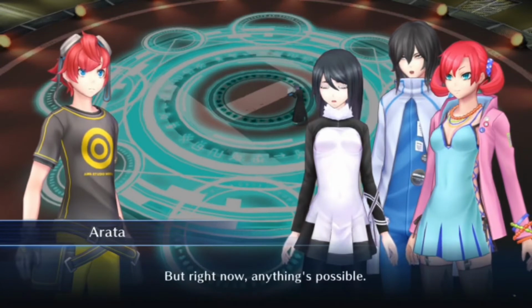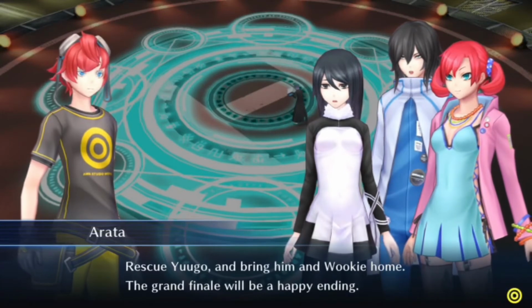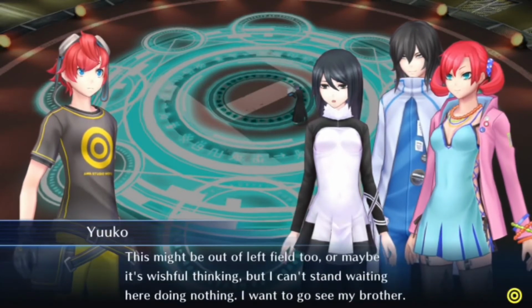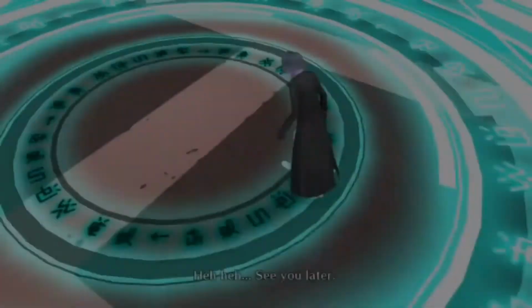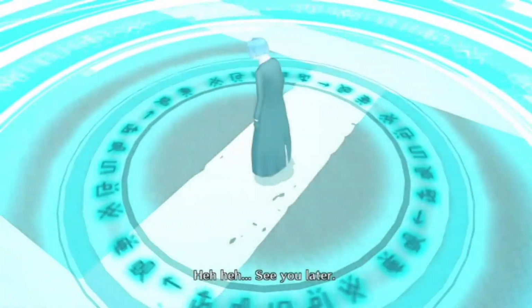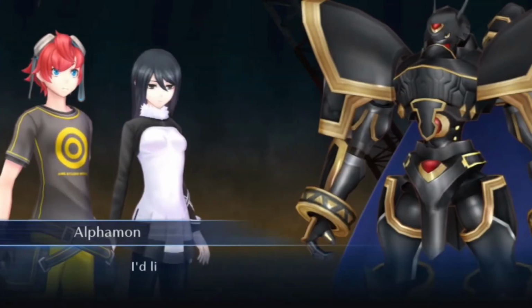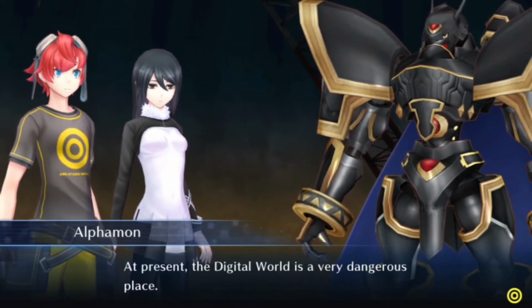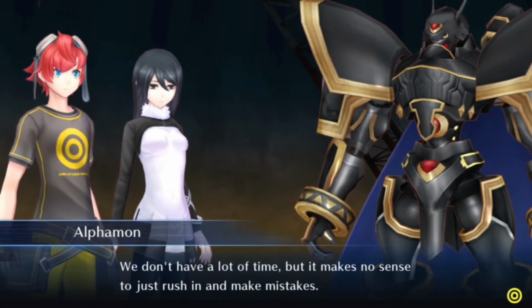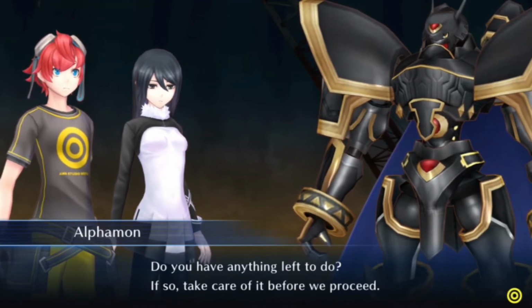Imagine, I know, it's possible. They rescue Yugo, bring him home, and Uki home. Grandpa will be a happy ending. Oh shoot. See my brother. Yeah, definitely. Okay, see you later. What's the matter? I present the digital world a dangerous place. I do not have a lot of time. Makes sense. It's rushing. Do you have anything left to do? If so, let's take care of it before we proceed.